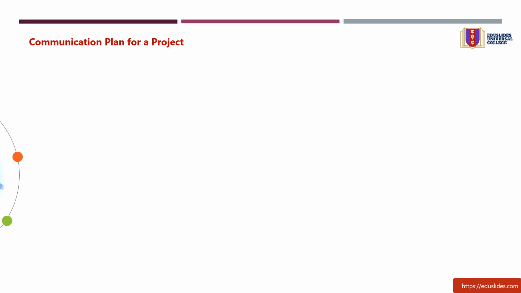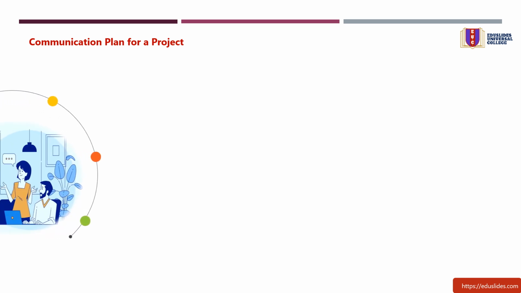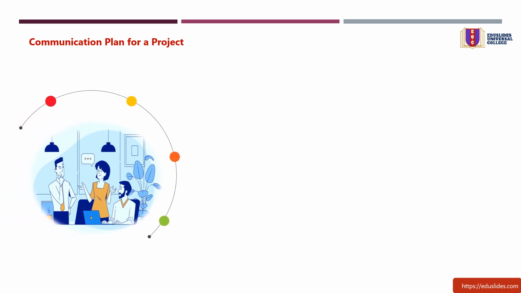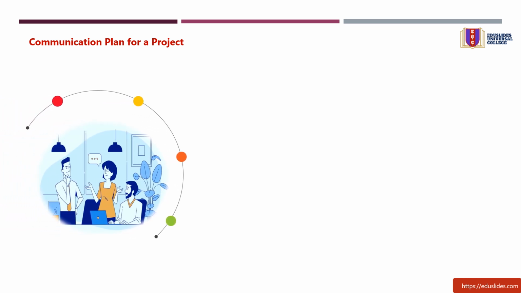What should be included in a communication management plan? Although the details of your communication plan may vary depending on project type and scope, you should include a few things in every communication plan for a project, and this includes the following. List of key stakeholders. Take note of all key stakeholders, including the primary contact for your client. Provide contact information, such as email addresses and phone numbers, to ensure that everyone who needs it can find it.